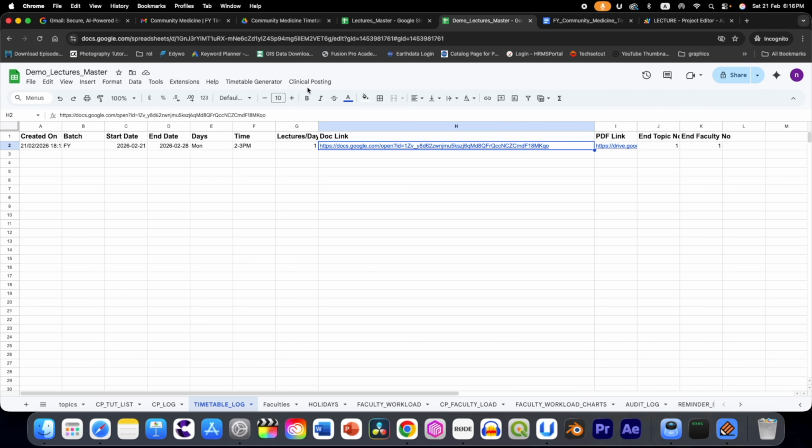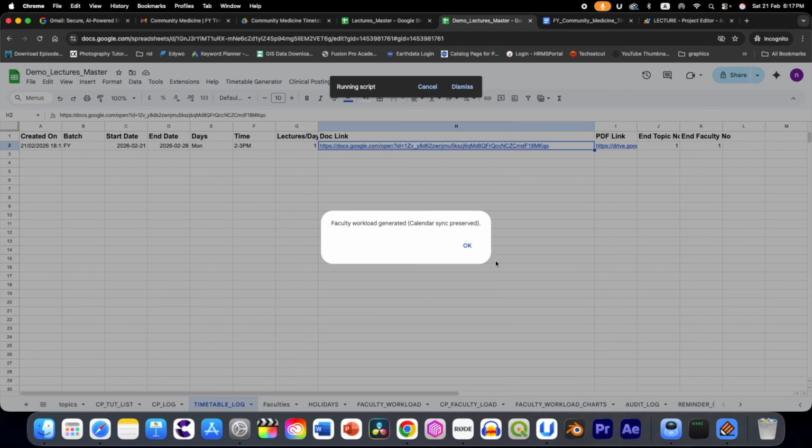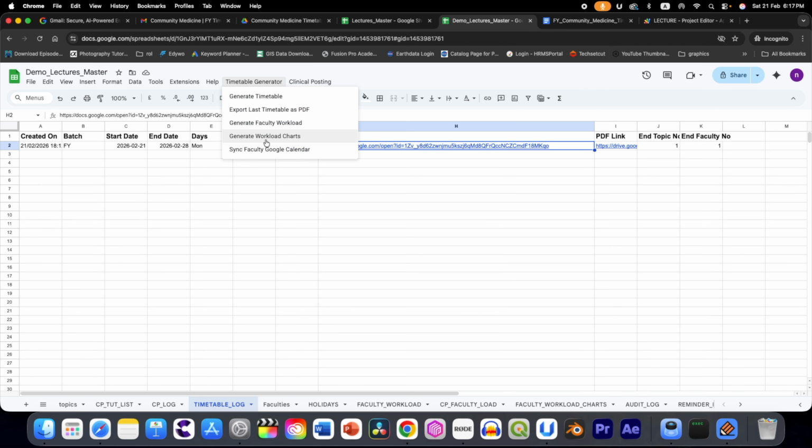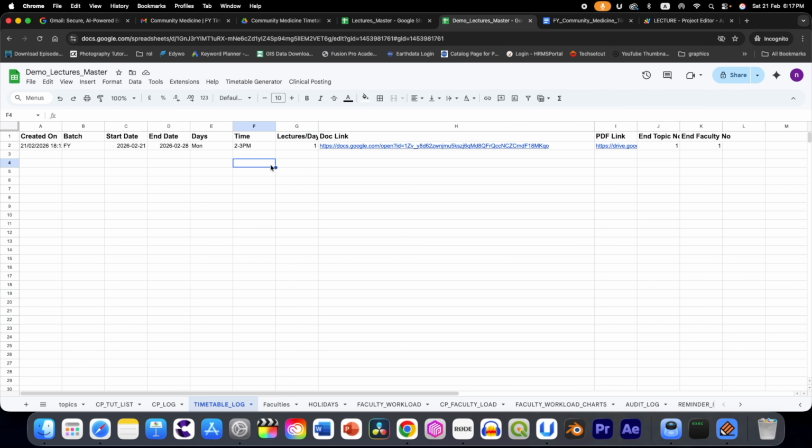Once you have generated the timetable, you can generate the faculty workload. It will create this faculty workload, and you can run this other function, workload charts. If all the faculty provide access and agree to synchronize with Google Calendar, then they will also get notifications through Google Calendar. So this is about the theory timetable.